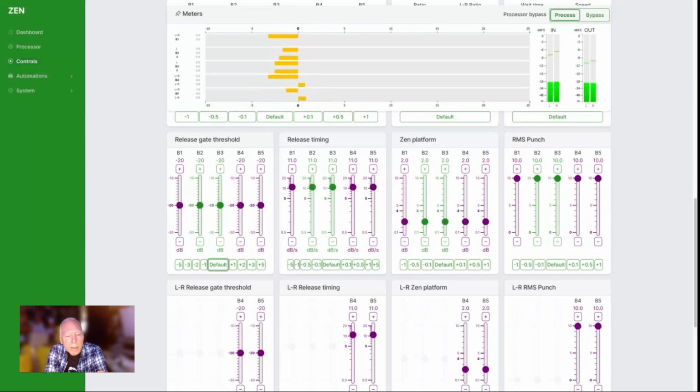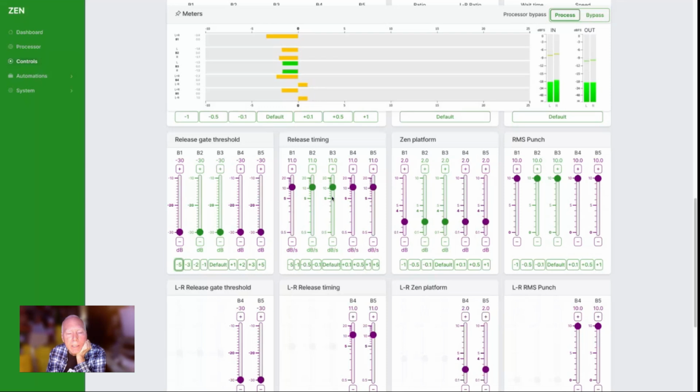The normal way to set this up would be to play music of a normal, consistent level that fits your program, and then make it so that it gates the release whenever the audio goes below that level, so that it doesn't bring up unwanted low-level audio. On the other hand, if you want to bring up audio at the lowest levels, then you can always go to a much more aggressive -30 below operating level of the gate release, which will allow the release to happen even if the audio goes considerably below the operating level.